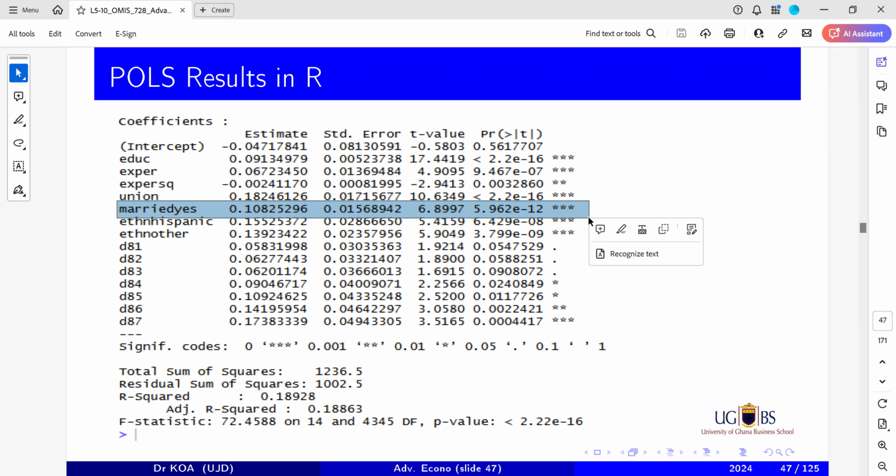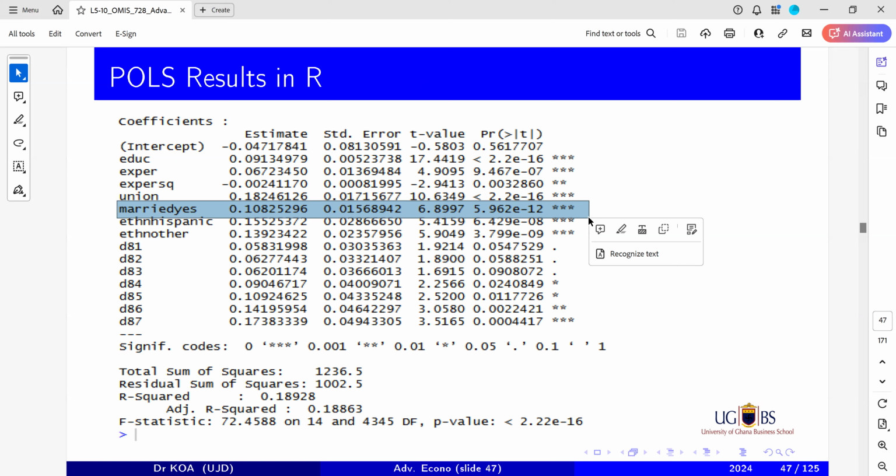You said a 1% increase in marriage. But marriage is a dummy, so don't think of a unit, you mess it up. You said a married man is more likely to receive a 10.8% increase in wages than a non-married man, on the average, holding all other things constant.